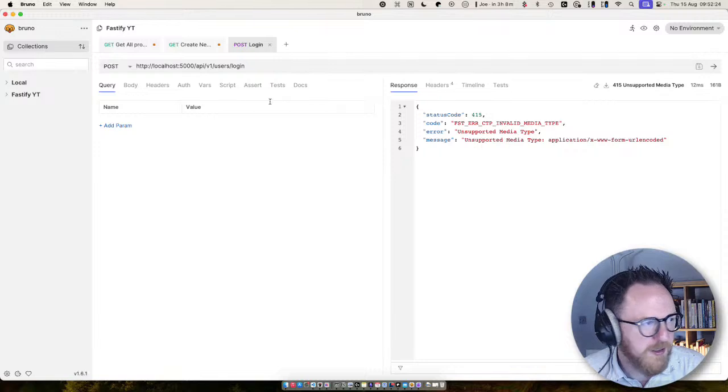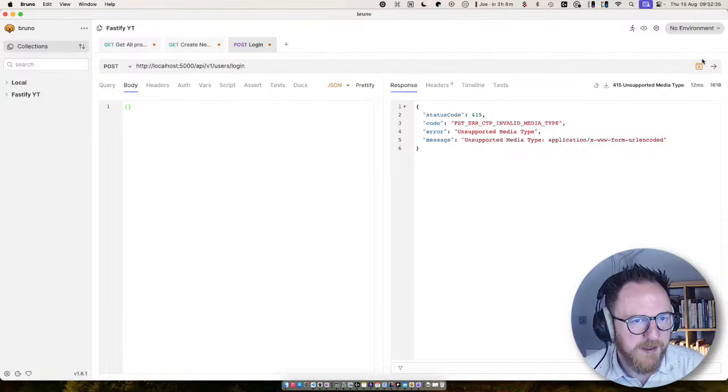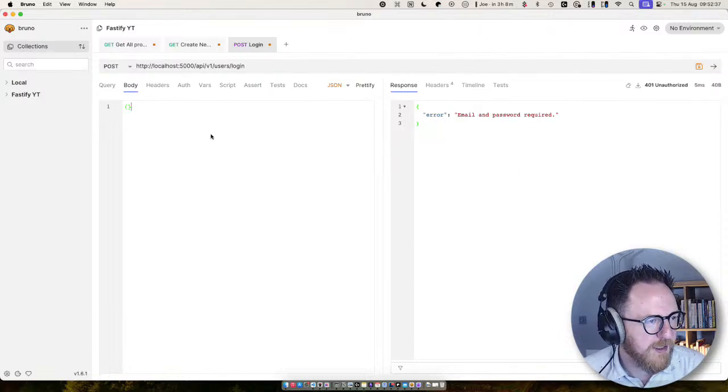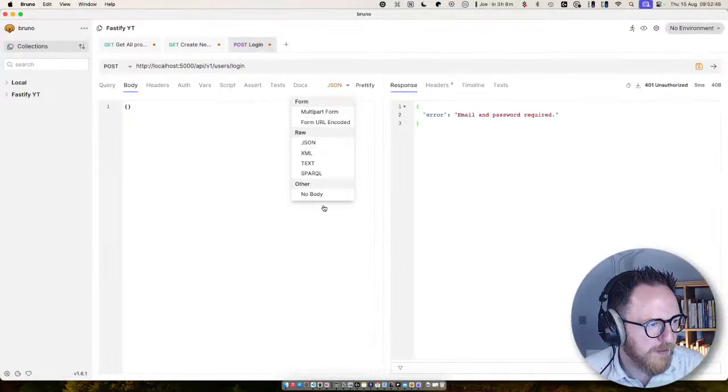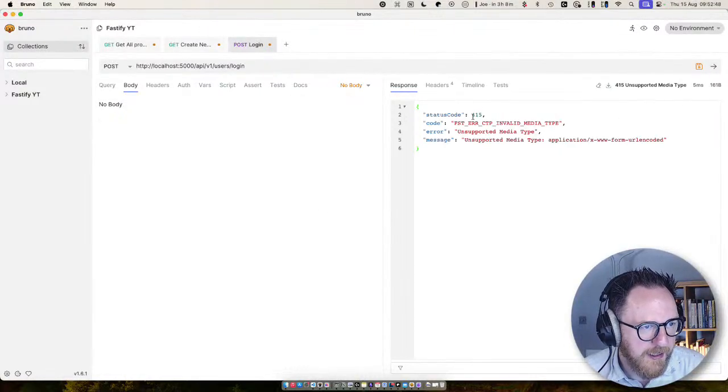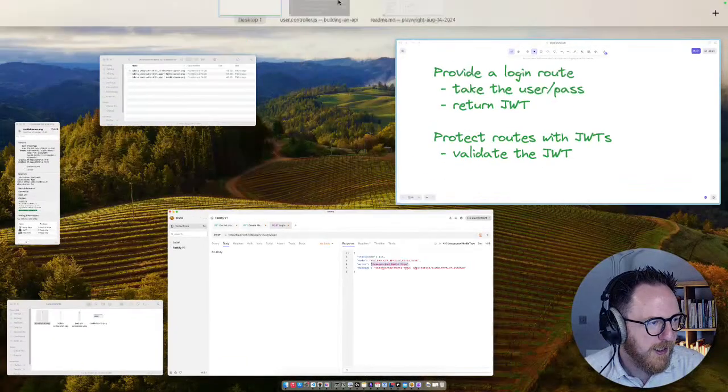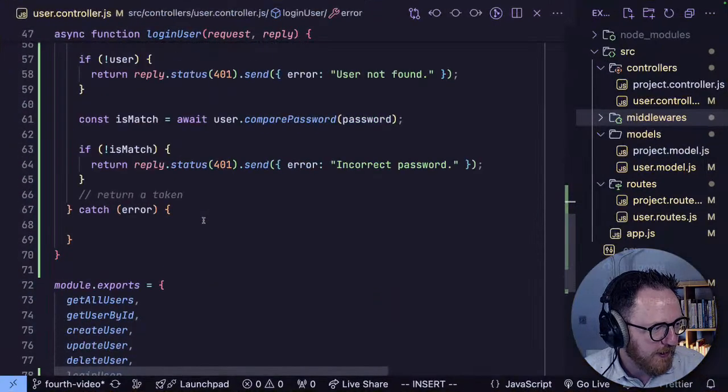Brilliant. Again, unspecified. What have I done wrong? I have to send some kind of JSON. Yeah, so I'll have to send a JSON if it's there. I should probably have some error handling for if it's not there. So what was that error I got? There's no body and I send that, I get an unsupported media type error. That seems like something I can fix in here.